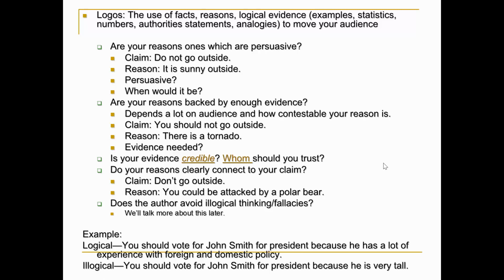Again, it depends. Where does your arguer get their evidence? Do they make it clear the traceability of it, where they're getting it from, or do you just trust them? You think they're a very smart person. I'm sure they got it somewhere reputable. Sometimes, when I'm listening to people on the radio, where I get most of my news, or on the TV, I think, where are they getting this information from? Because I swear I've heard contradictory information in other places.